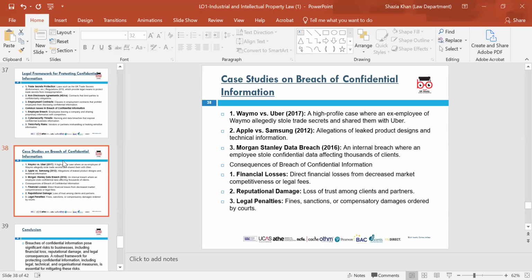Common causes and culprits of intellectual property theft, as we mentioned, could be insiders, hackers, competitors, threat actors, or rogue employees. It's really important. Insider threats are costly to any organization and could be a high risk. As we mentioned, in cybersecurity, it could mean financial losses. So, the consequences of a breach of confidential information.